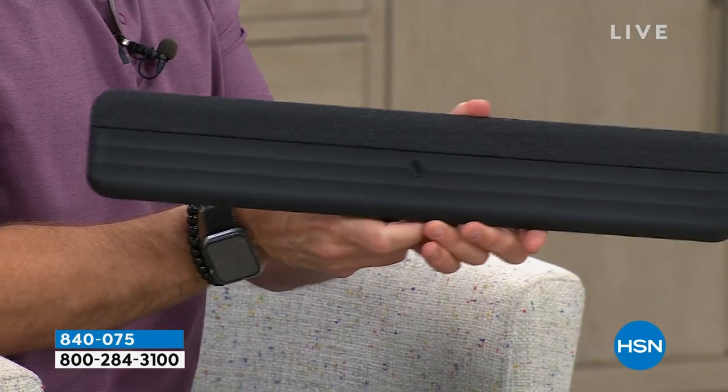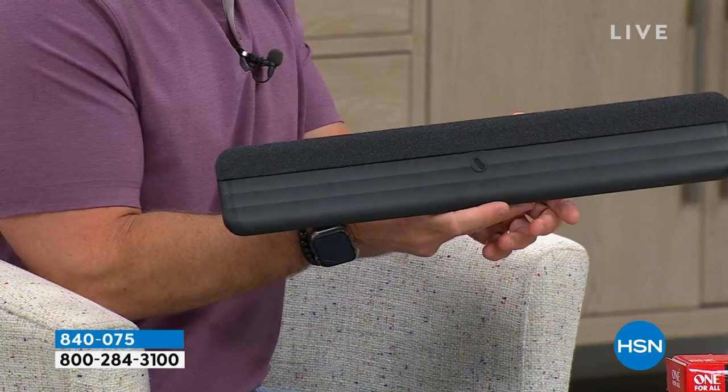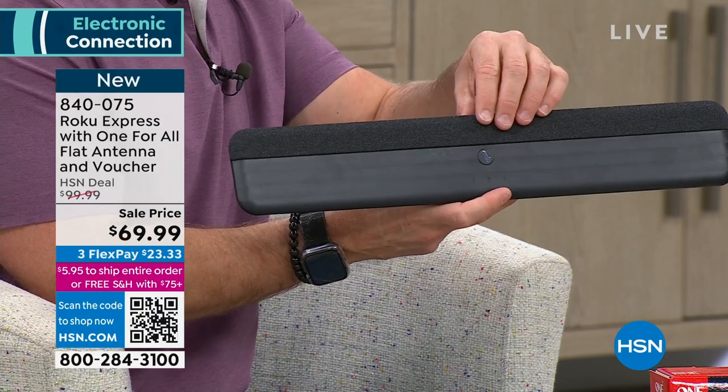The antenna has won awards because of the way it looks. A crew guy came out and asked if it was a soundbar. It's not — that's the antenna. You can lay it flat; it's a nice, slick design with a fabric finish. It honestly looks beautiful like a soundbar.